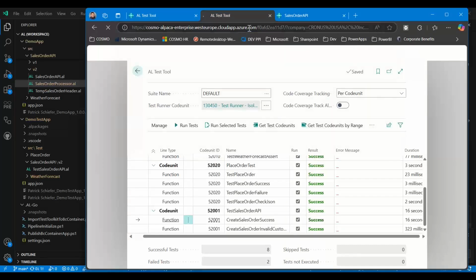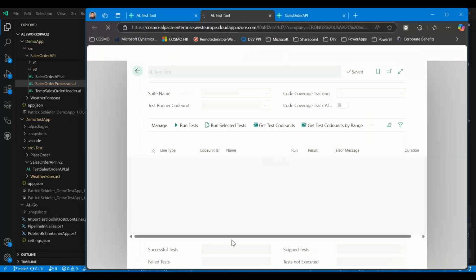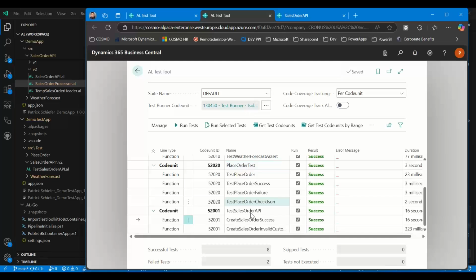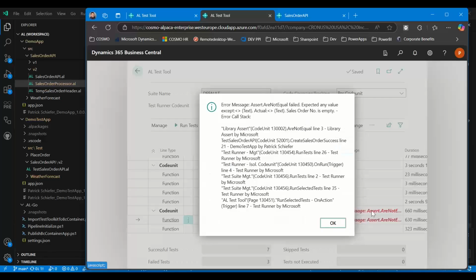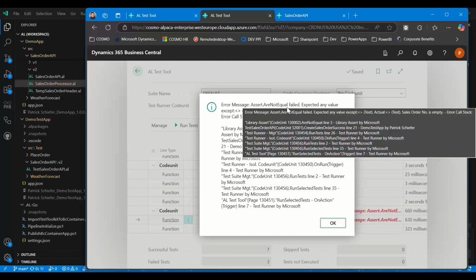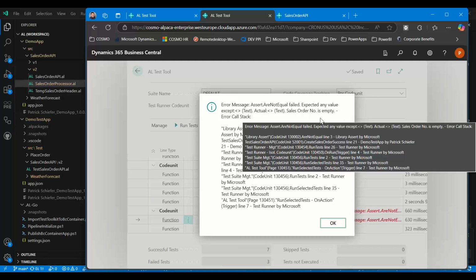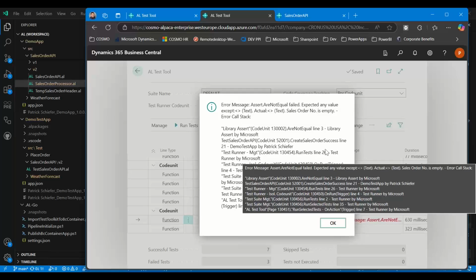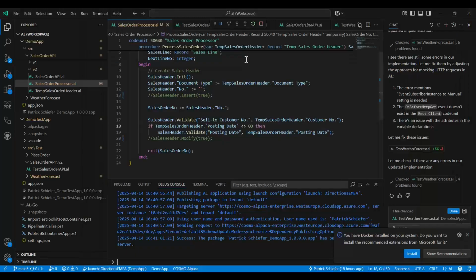And when I go to create sales order success now and run the selected, I get an error. The error message says sales order number is empty. Why? Because the insert was not executed and I don't get a sales order number.